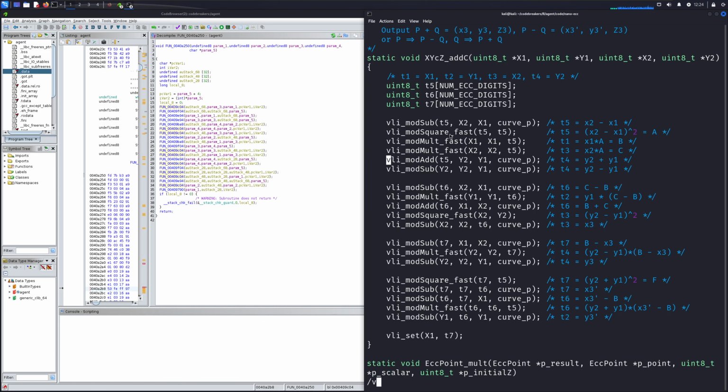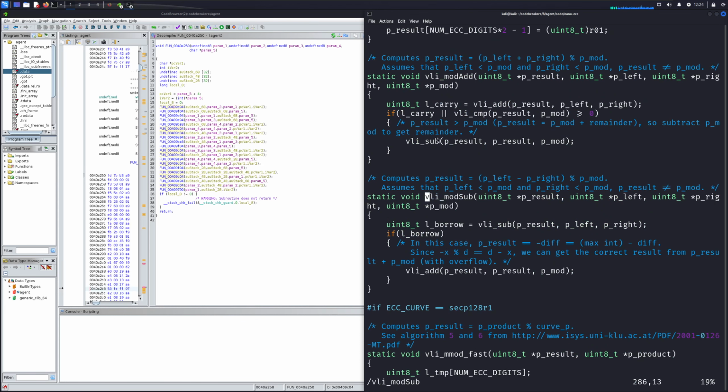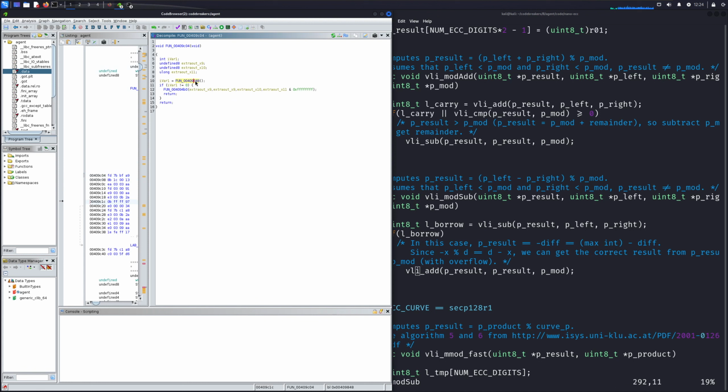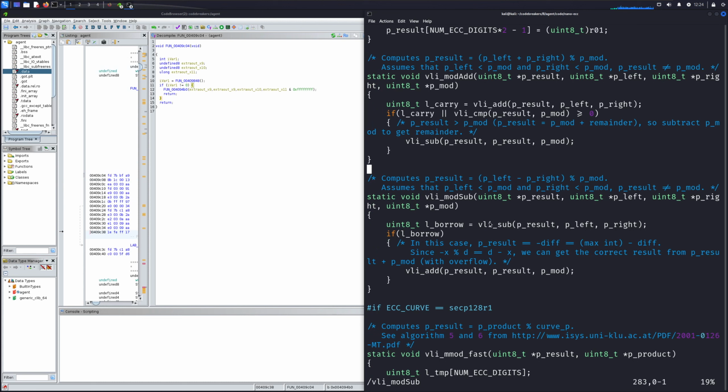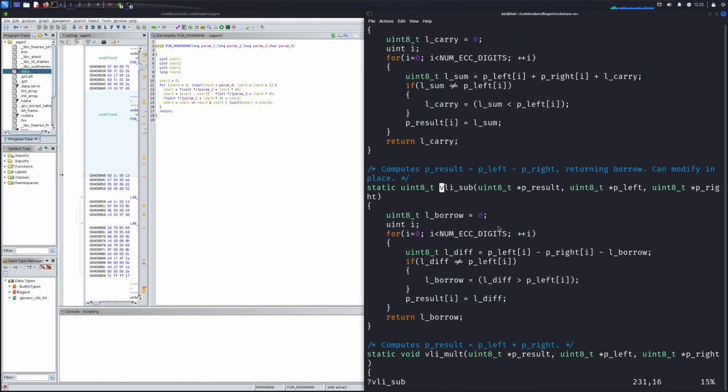I'm going to make sure, we're going to go to mod sub just to make sure that it actually lines up. I think it should be towards the top. There it is. Mod sub appears to call possibly VLI add within an if statement if borrow is set. So it looks like it's going to call VLI. Oh, did I do mod sub? Is that the one we wanted? I wrote it, so it must be. So it looks like this might be VLI sub. Ghidra didn't identify it as having parameters right away, as it's just going to take the original parameters right off the top. So VLI sub takes a for loop and does a comparison just if it's greater than the left ren or something.